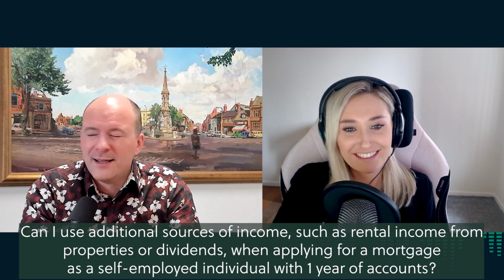Yes, you can. So most lenders will take pretty much all income into account. The rental income is a funny one. Some lenders will look at the rental income, and then look at the mortgage on that property, and take the difference into account for your affordability. But the lenders that do that might not be the same lenders that do 1 year self-employed. So we have to join these two bits of criteria together. Some lenders will use rental income if it's on your tax return. If it's showing profit from land and property, then potentially we can use that figure because that normally factors in the mortgage and all the other costs of running that property. So if you've got a profit to show on your tax return, then the lender may be more inclined to use that. But again, it's pairing that with a 1 year self-employed lender.